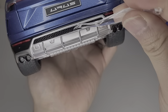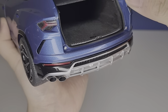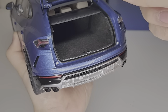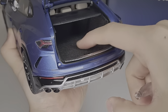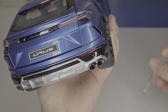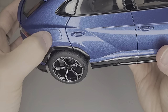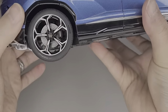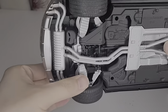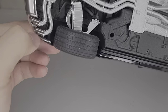Let's open the back — wait, it doesn't even stay up! You've got carpet in the trunk area which is nice. But it doesn't stay up at all. Nothing opens — no frunk or anything. The underside is not bad though — I like all the drivetrains, suspensions, and the details underneath including the exhaust pipes.